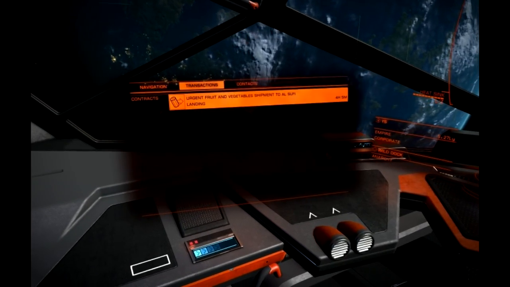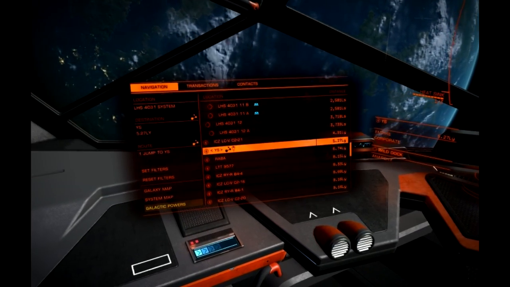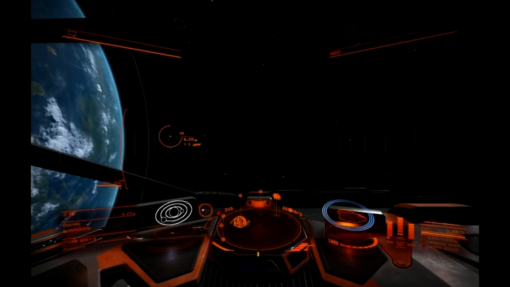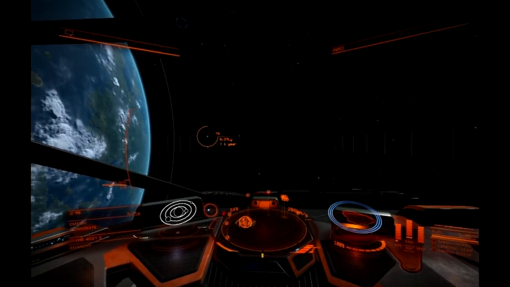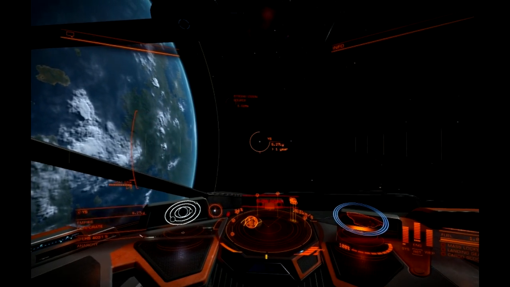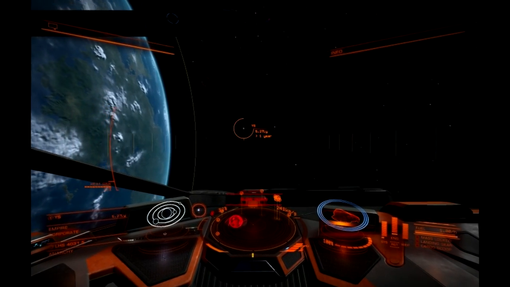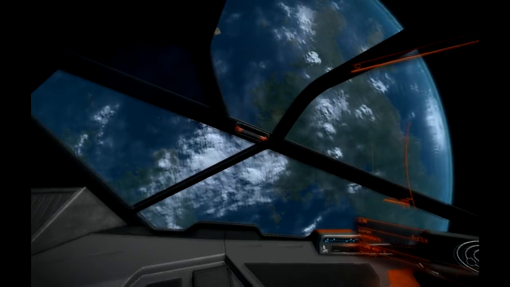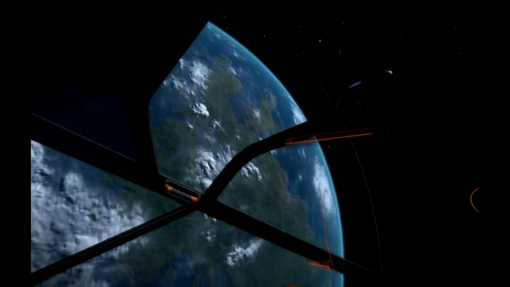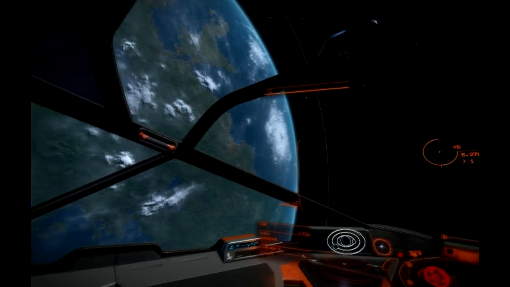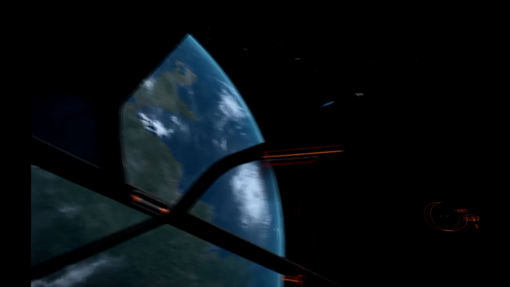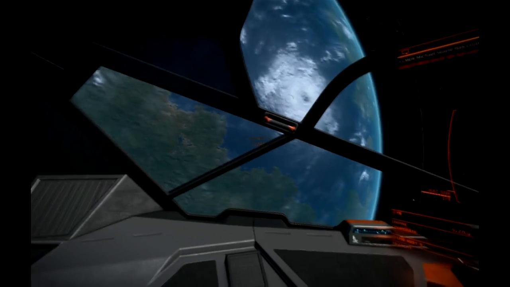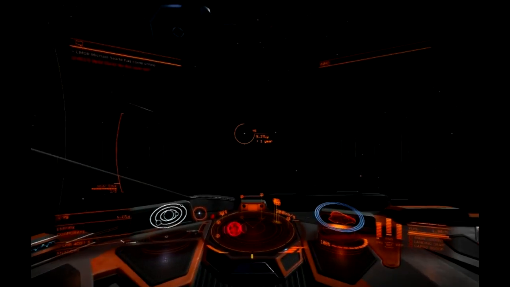Of course, atmospheric planets we won't be able to land on for quite a while yet. Oh wait, that's still locked. Lock the signal source. So there's the planet as we pass it. It always makes a nice little thrill when you see the surface details there. But it'll be a little while yet before we'll be able to land on those planets.